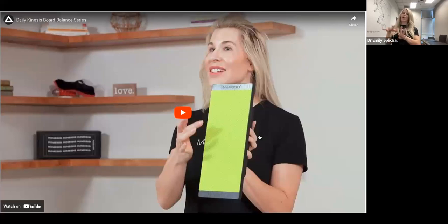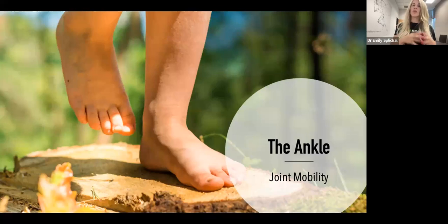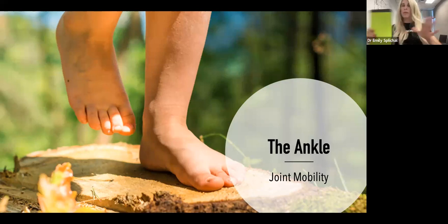If they essentially pass all of those, then I would look at making the bottom of the kinesis board more challenging, where we have advanced wedges. So you can make the instability greater with the kinesis board if you would like. Okay, so that's the way that we like to do the perturbation. And that is looking at your foot and ankle from a neurosensory perspective, bringing in that combination of proprioception with mechanoception.